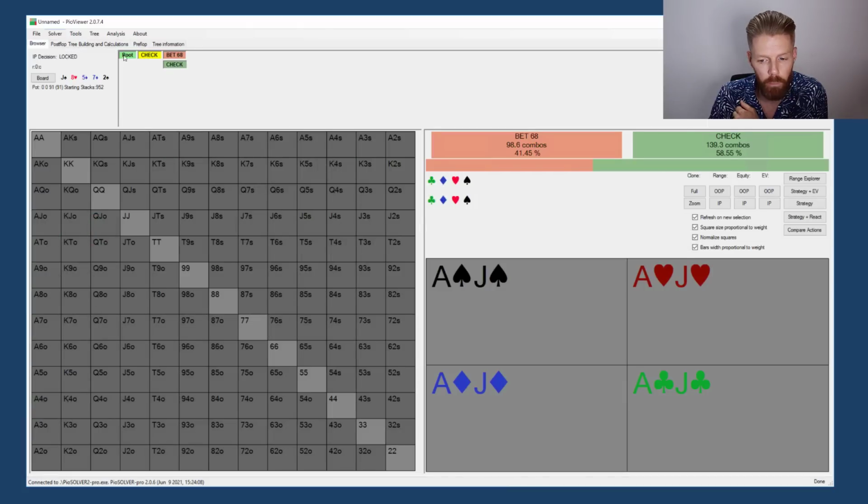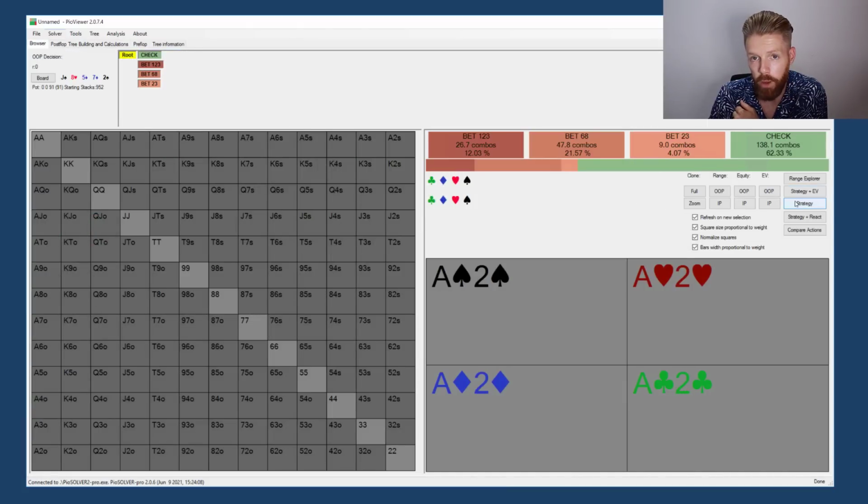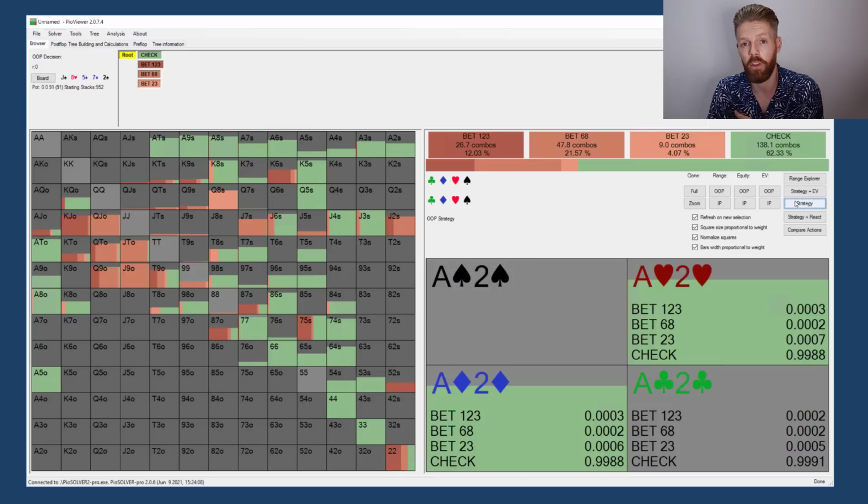So where should our value come from? We had the strength of our hand, and now, based on the tendencies of our opponent, in this case villain is more aggressive, what do we see? I don't recall exactly, but I think we're checking around 20% more, and mainly the small bet starts to disappear. This is a very important point. This is also why I highlighted how often we are betting small.